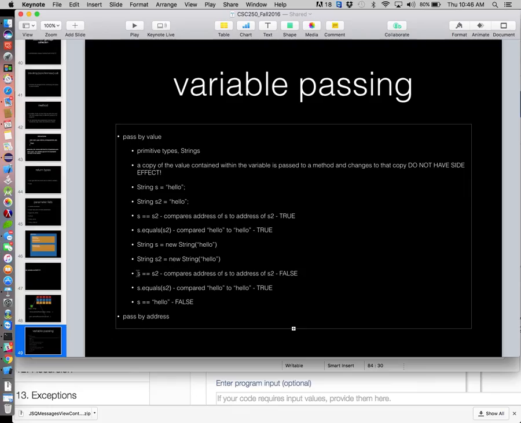Because S down here was built using the new keyword, which is in a different place in memory than the hello literal that we presume was created. But this is a literal value. Therefore, Java is going to look up that guy in literal memory space.